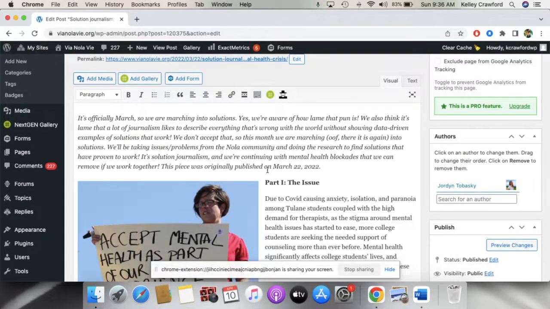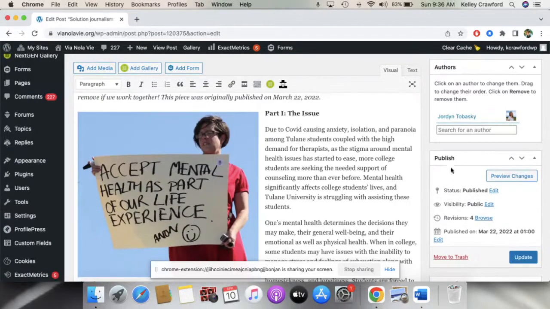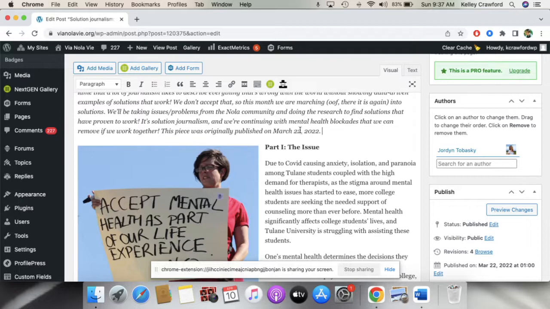Very important: you have to include when the piece was originally published. Each piece is obviously going to have a different publication date. If you need to know it, you go over to here to publish. What it says is "published on," and it gives you the date. Make sure you put that date up here because some of you have pulled pieces from 2013, 2012. We obviously don't want readers thinking that's new information. So we want to put in when it was actually published.